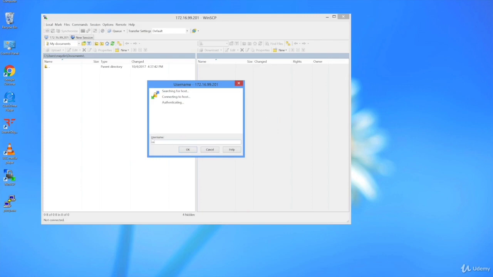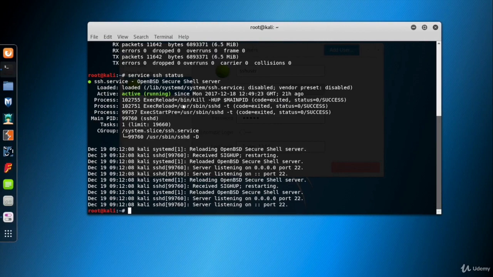If you try to log in to WinSCP using the root user, you may see an access denied message. That means using the SSH service with the root user is denied in your Kali machine's SSH service configuration. Either change the SSH service config to be able to connect with the root user, or create a new user to use for SSH connections. I choose to create a new user.